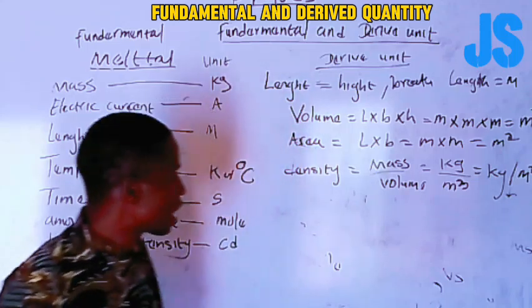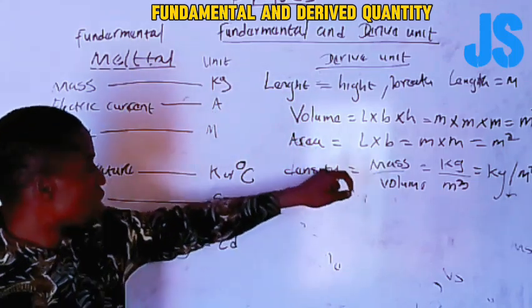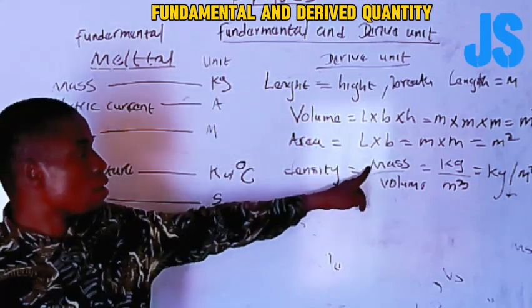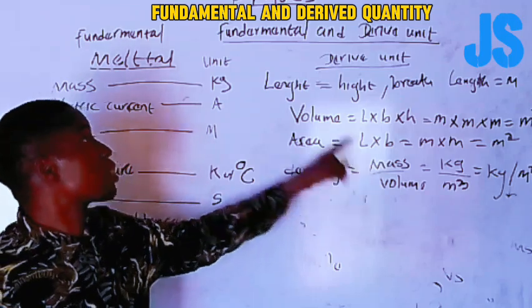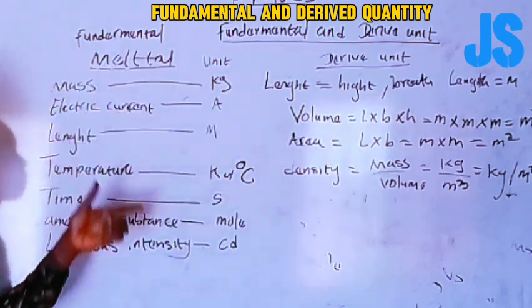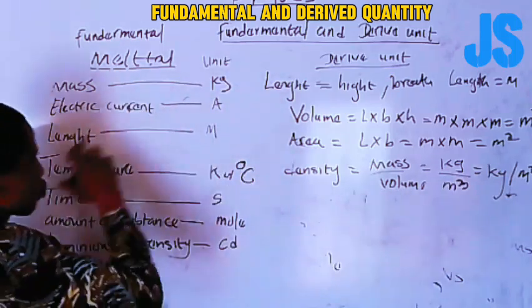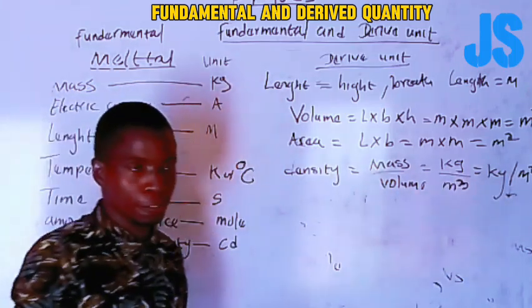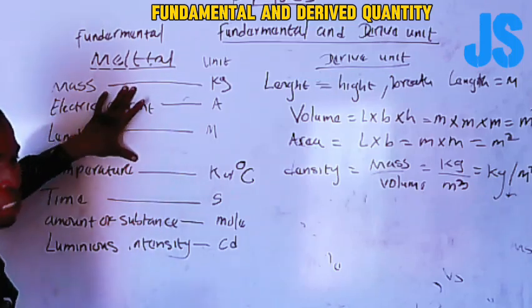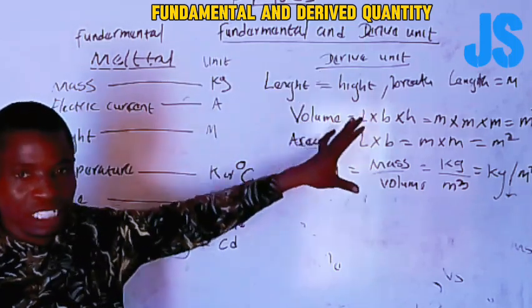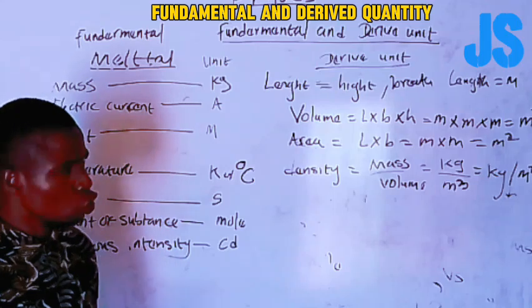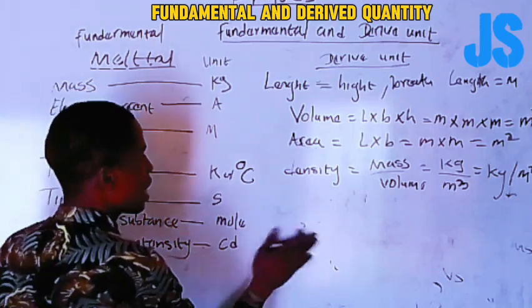Do you see now how many things they combine together? They combine about four fundamental quantities to get density. We use this one to form this. That's why this one is acceptable, but the wrong quantity is not acceptable. Do you get it? Let us move to another one.